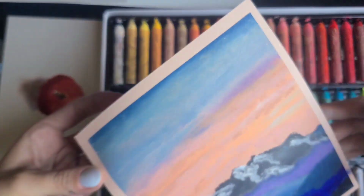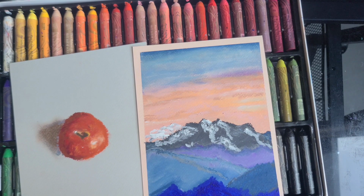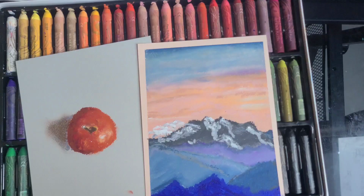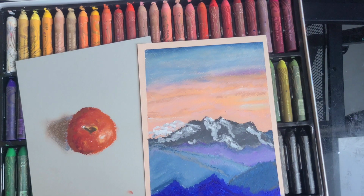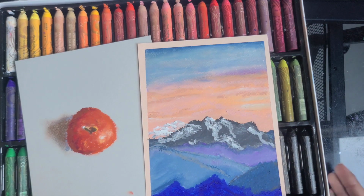First, I think that this is a mid-range set, probably one of the creamiest and most buttery, and our closest competitor from the mid-range to Sennelier oil pastels, because they are super buttery, they are very creamy, they layer on paper beautifully, they blend easily, they mix easily. So for the beginner, what else do you want? Most important for us is mixing and blending and layering possibilities, because it's one of the most used techniques we're going to absolutely use in our paintings.